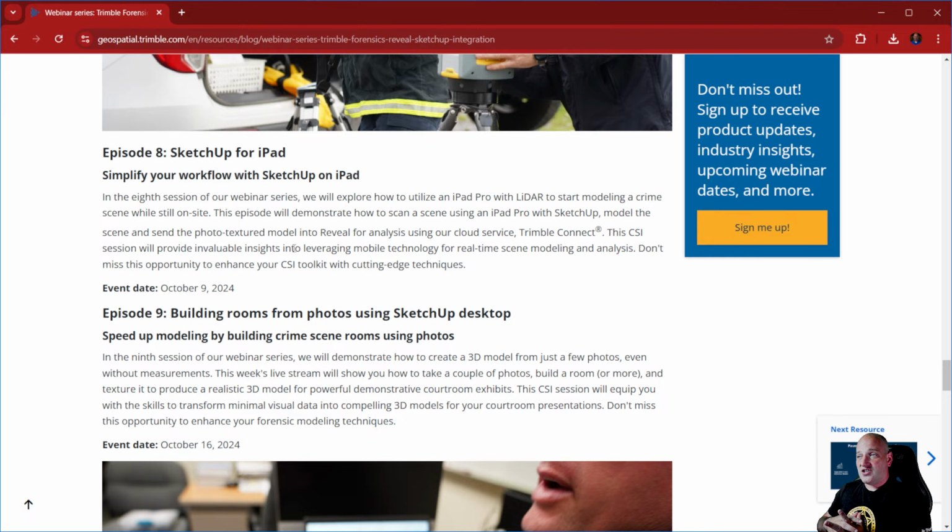We're going to be covering the use of SketchUp on an Apple iPad. And not just any Apple iPad, but an iPad Pro with LiDAR. And I'm going to show you some of the really cool stuff you can do using just an Apple iPad Pro with LiDAR, using SketchUp's what they call scan to design feature, where you can scan an area, create photo projected geometry, so actually create your model as you go with photo texturing, and then using the power of Trimble Connect, being able to bring that into, say, a desktop client. Or if you want to go deeper, we can take that scan to design, and we can take that textured mesh and those surfaces that we create and go right into VR.